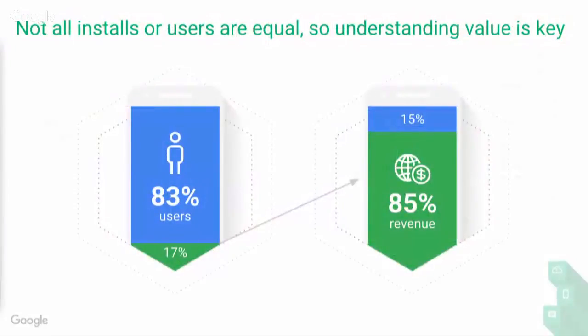Now, what do I mean by value? It can mean one of two things, primarily. So the first thing always ties back to the revenue, right? As most game developers, to survive, would want to make sure their game is profitable. So understanding value is key because, as this study from Radium One has shown, as well as other data points out there in the industry, not every single user is always contributing to your revenue. In some cases, potentially only 17% or 20% of your users are actually contributing to your overall revenue.